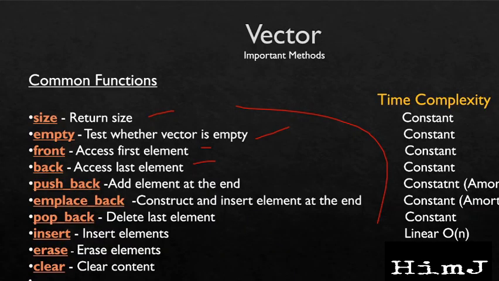Now let us check push_back and emplace_back. Push_back and emplace_back are used to insert an element at the end of the array. They both perform basically the same function but in a slightly different way, and the time complexity for both of them is constant. So why is this constant? I will be showing you in the video where I describe the internal structure of vector. So now let us look at these two functions and the difference between them.